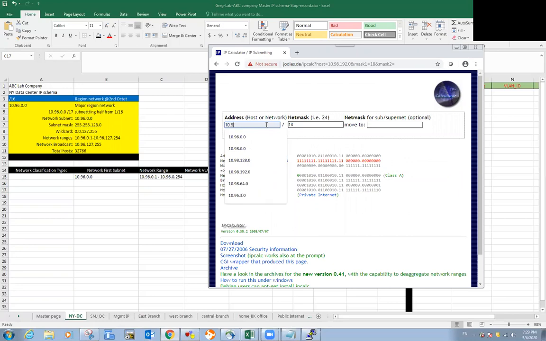So say we change it back to 96 here because this is the data center. So 0.0. Now we want to start from /24. So now this is the first network. We go from 17.16 now to 17, and from 17 we're breaking down to /24. That we call subnetting.